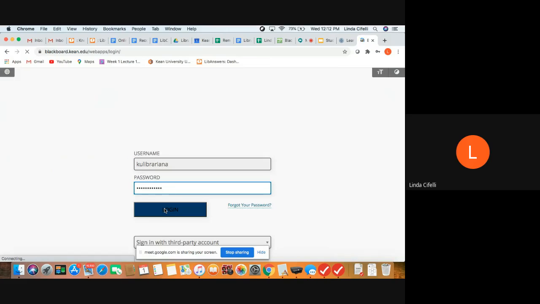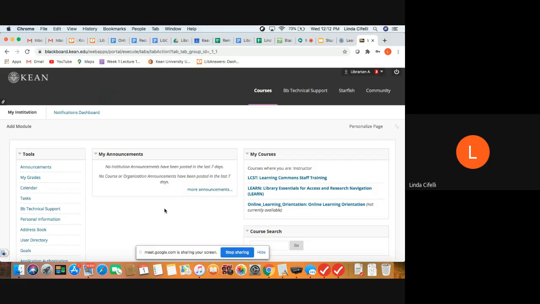So the same thing that you use for email and probably for KeeneWise is what you would use for your Blackboard account. Log in, and then you should see the contents of your Blackboard account.